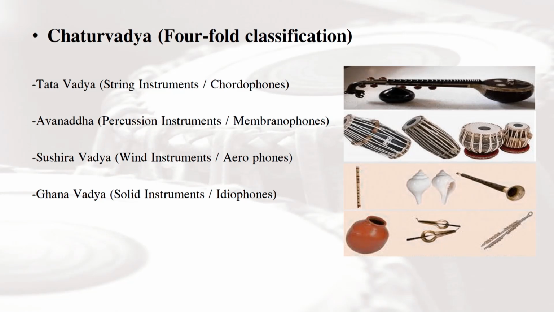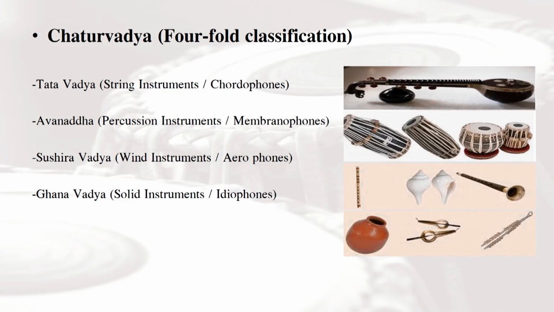Other instruments like harmonium: although a western reed organ, the harmonium is commonly used in Indian classical and devotional music. It is a keyboard instrument where sound is produced by pumping air through reeds, and it is especially prevalent in vocal accompaniment.